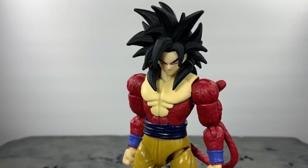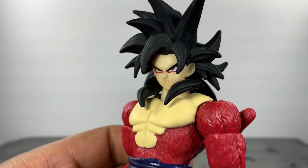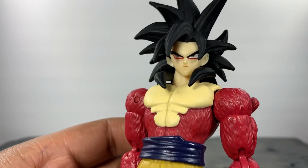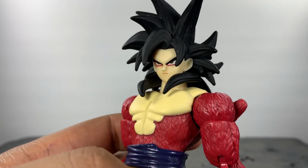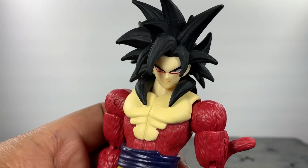Now, my negatives about this figure might not be the same as someone else's, simply because some people might say I'm nitpicky, but whatever. It's two things that really bother me, one much more than the other. The second one is kind of small, but I'll go ahead and get into the main issue. I don't know if you guys have noticed yet, but the face and the chest do not match at all. At all. I don't know what they had going on. Well, actually, I do know what they had going on. The face is probably molded in this color. The eyes and mouth were painted on. And then you have this chest that was just painted.